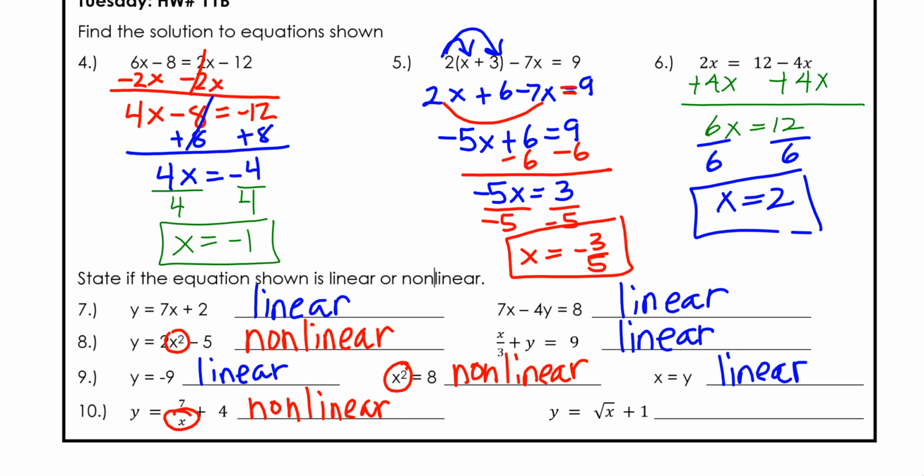I quickly mentioned it at the beginning, but this is not allowed. Absolute values of x's are not linear functions, and square roots of x's are not linear functions. Actually, the square root of x, you'll come to find, has a power of 1/2, technically. So this is nonlinear, because it breaks the power rule.